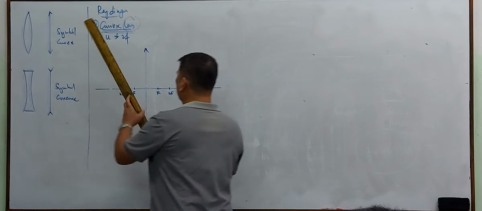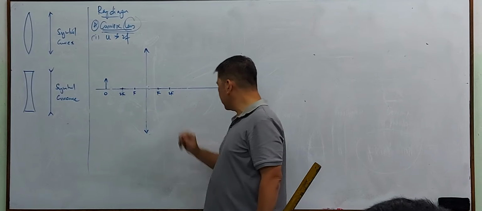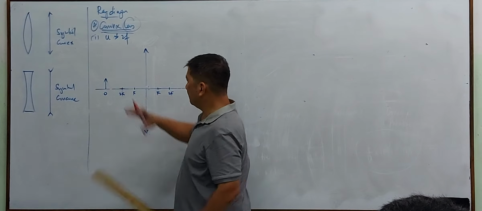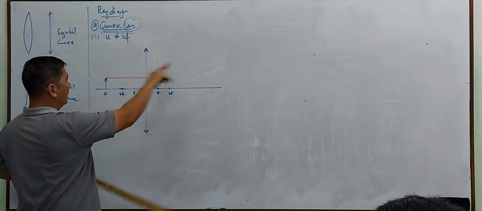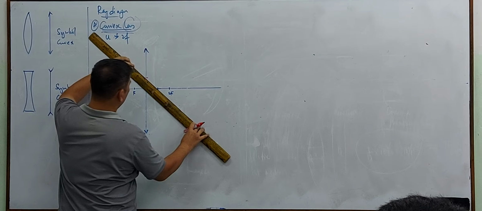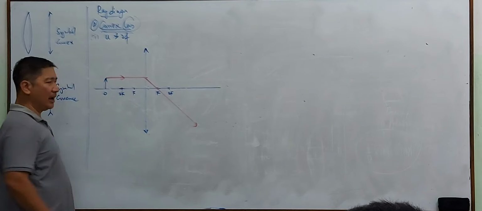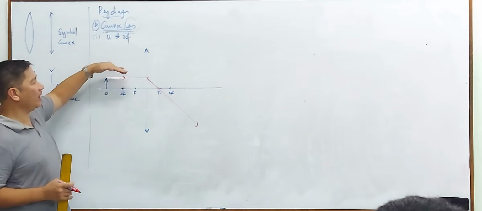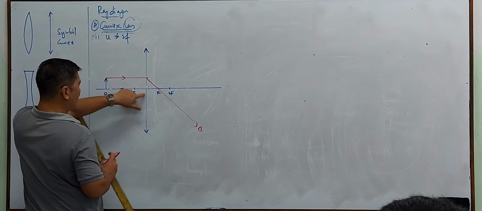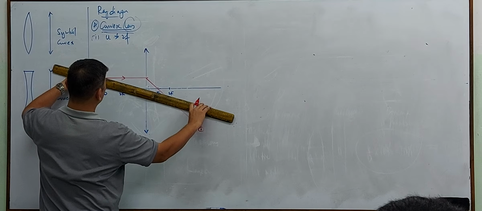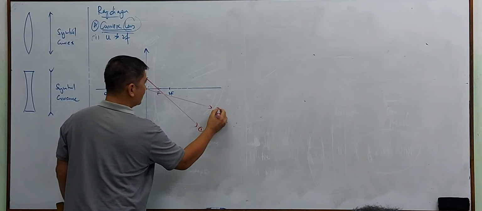Okay? Now we put an object here. This is an object. The distance from O to the center of the lens is U. So we have three lines to draw. First one: this one penetrates through the lens and goes to the focus point. Same like what happened to your mirror, it reflected back to the focus point, but this one is refracted towards the focus point. Right there, number one. Number two, center of the lens here, directly passing through the center without any change of direction.